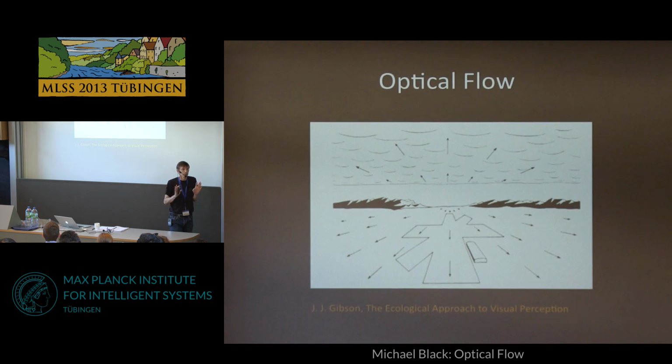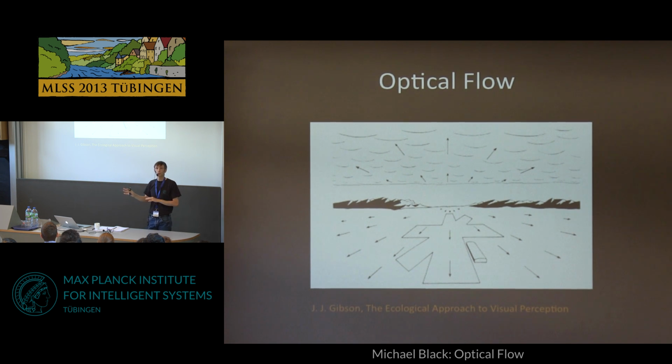So the term optical flow goes back at least to the work of the psychologist Gibson in his work on ecological perception. And the idea is that as I move through the world, or a bird or any kind of animal moves through the environment, there's a changing pattern that spreads across what Gibson called the optic array. But in a camera, it would be the image plane of a camera. So you have this constantly changing pattern as you move through the world. And this pattern induces what Gibson called a flow. And this flow is the motion of the luminance pattern on the image sensor.